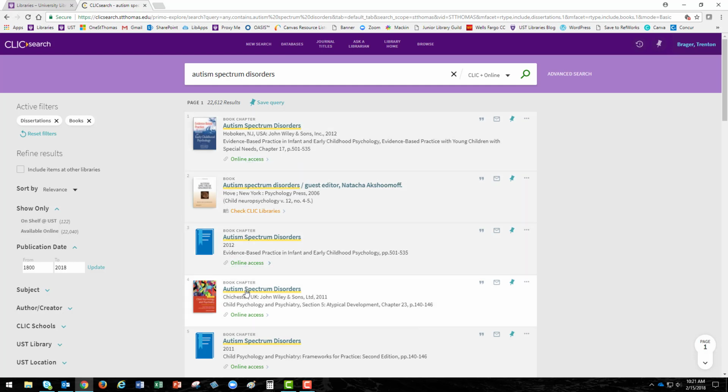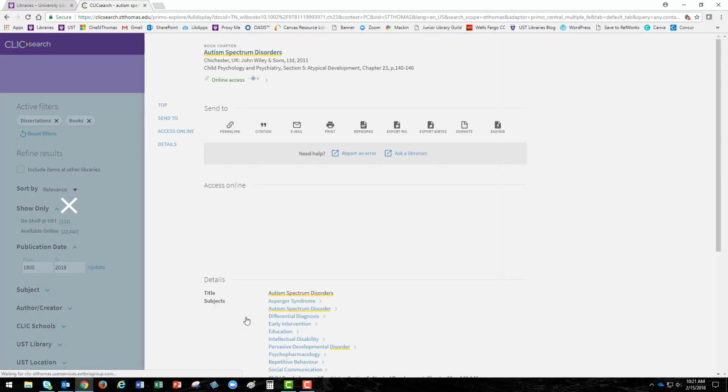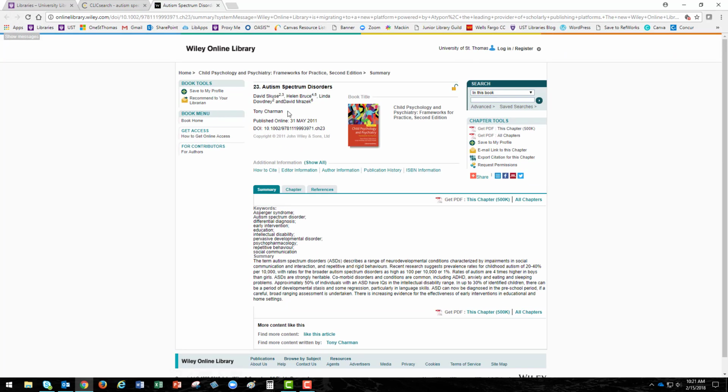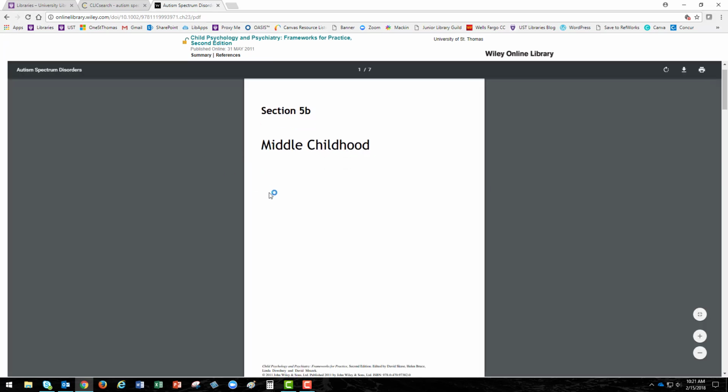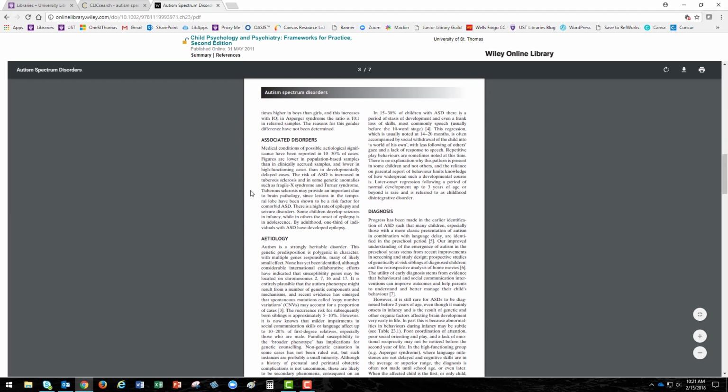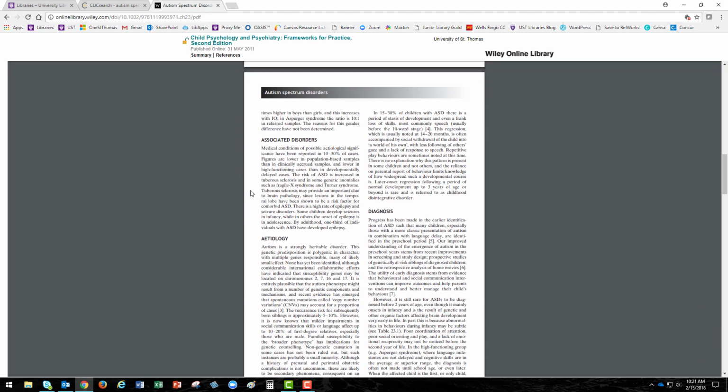Getting to an ebook or an online resource is easy. Just click on the Online Access link, then follow the next link to the database where the item is held. From here, I should either be shown the full text of the item immediately, or may have to click another link to get to it. If you're off campus, this is the point where you'll have to log in with your UST credentials, since you're entering one of our subscription databases only for the UST community.